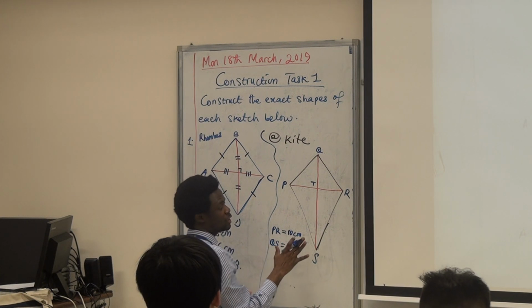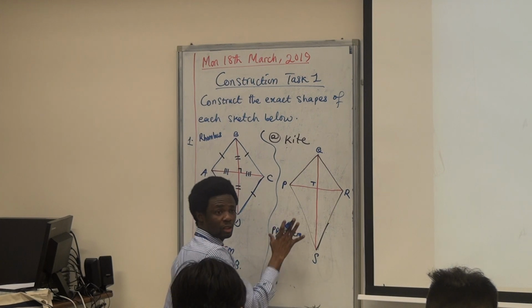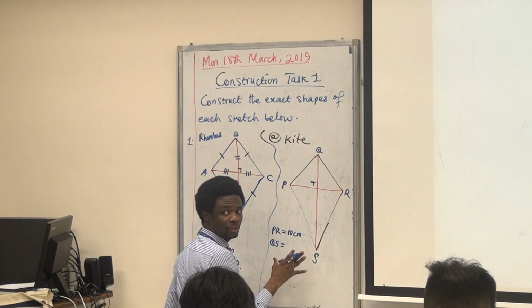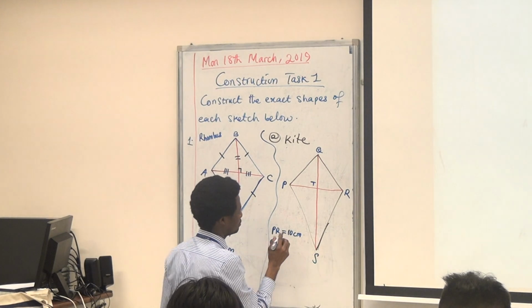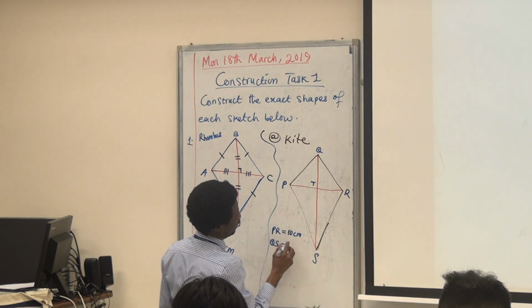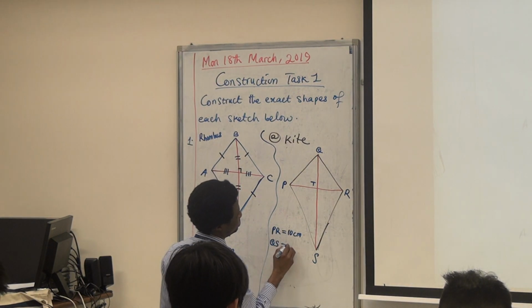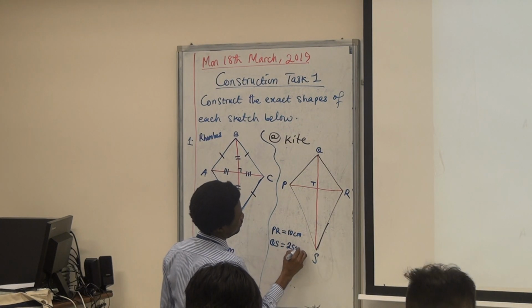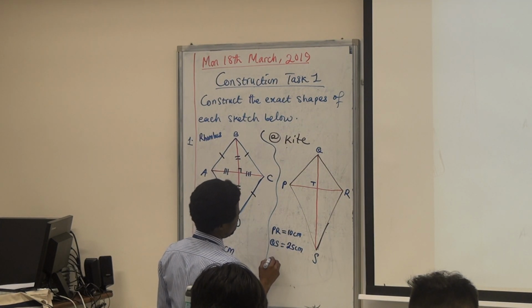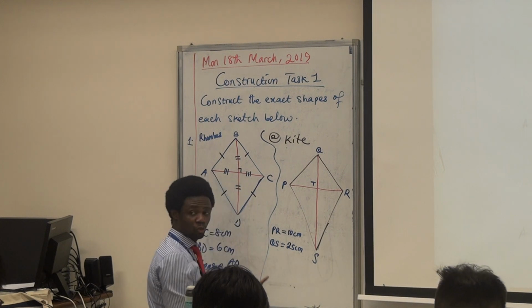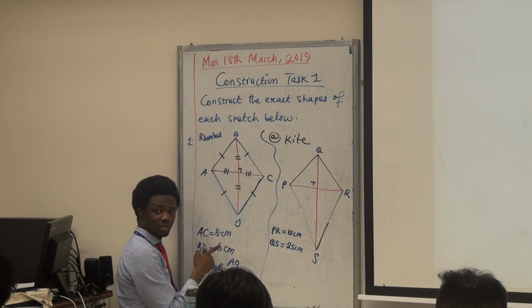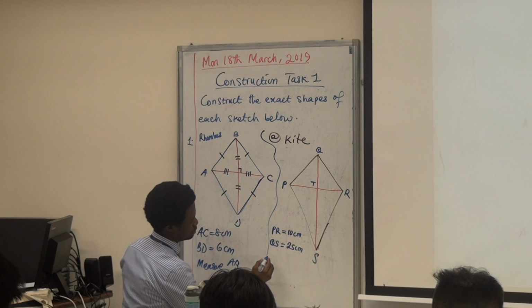For the kite, I would rather you use a new paper because it's going to be a big shape, okay? Otherwise, you're going to be like that. Kind of thing. AC. When I say measure AC, it's, wait, oh sorry, this is 8. Oh, you want it to be 8, yeah?